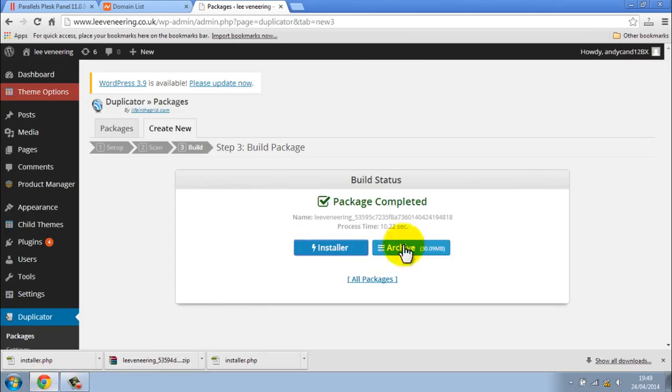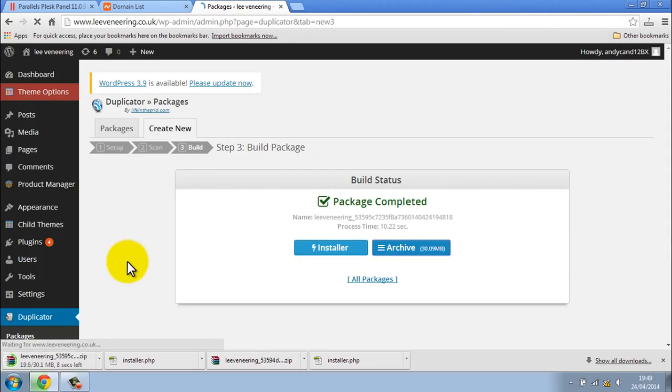Back in, and we'll need to get the archive file, which is only 30 megabytes. That'll take a moment or two to download. Almost done.